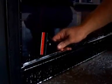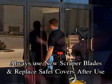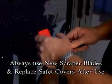Whenever you are scraping glass, make sure you have new blades that won't scratch, and always replace the scraper covers to protect the blade and to look after your own safety.